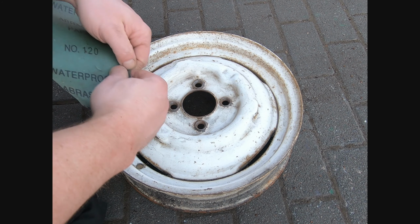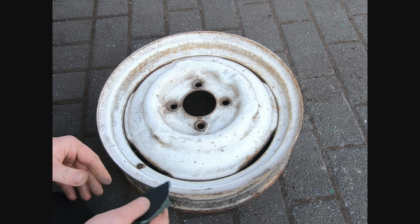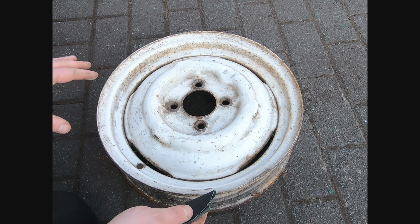Right, so the 120 grit paper will tear a little bit off, and then all we're focusing on here is just the rough bits, all the high spots.